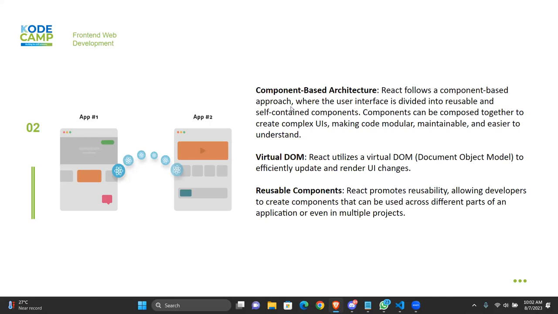Now, the third one is still reusable components, like I explained earlier. So if you create a component here, let's say you create a card. Let's say you're supposed to display testimonials. Instead of creating multiple testimonials, just create a single card and then pass the data that you want to use inside it. Everything flows as it's supposed to. You understand that this is a component, so I just need to pass the data inside it, and it just displays it as I want. So multiple developers can just pick it up and use it in their code.